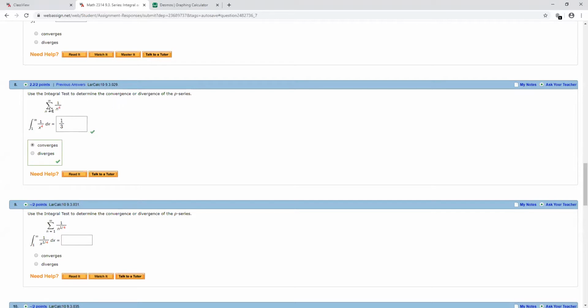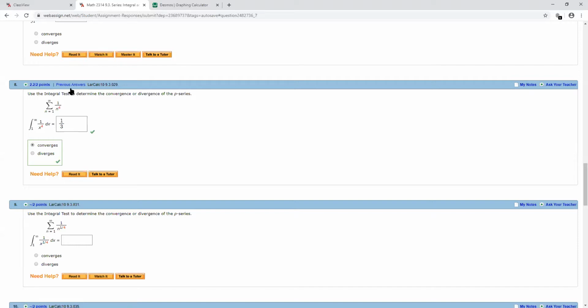Because in order to do that, you have to check the conditions first to see if the integral series test can work, then integrate it, then find whether the improper integral converges or diverges, and then we get to decide about the series. So for this problem, Denise, you're absolutely right. We would have to integrate it anyway. There is no need for us to use the P series test because they are requiring us, by the WebAssign problem or the author, to get this value of the improper integral. You're correct.